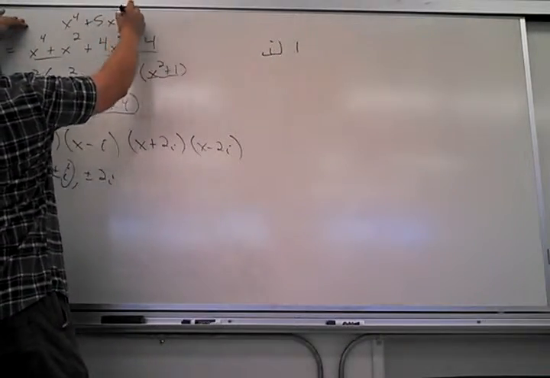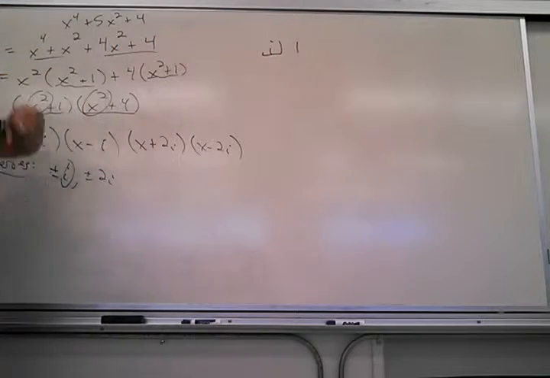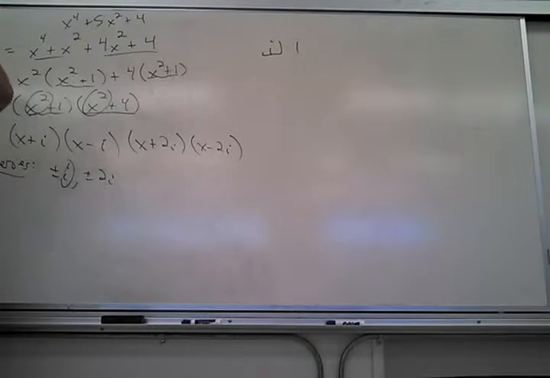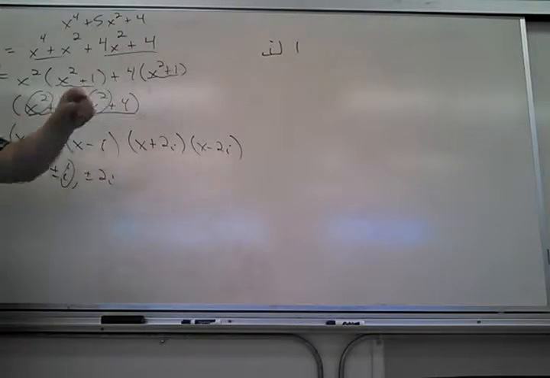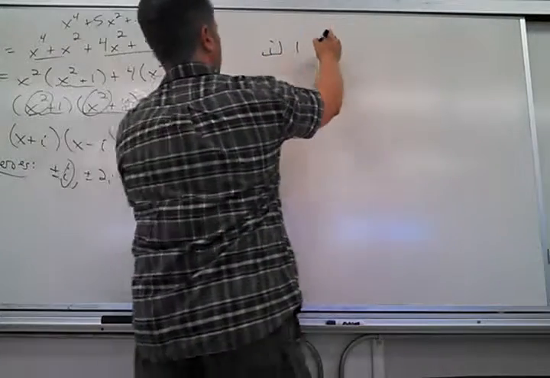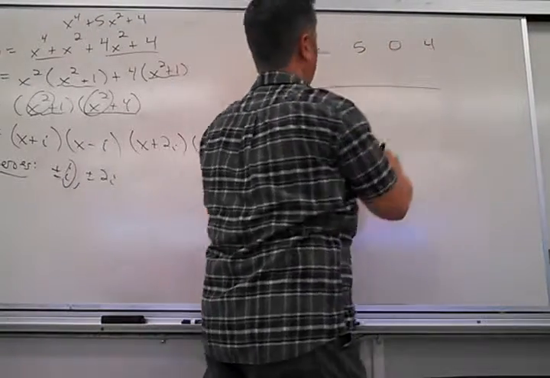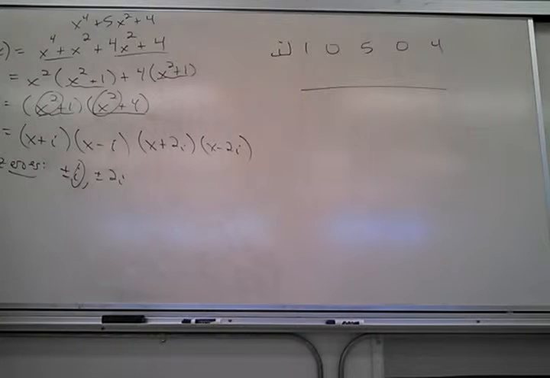It's really this. I just kind of did one step to make it easier to look at. Right? That's actually 5x squared. So what do you not want to forget? The zeros. The zeros. Let me help you out a little bit. There you go. You guys have fun.